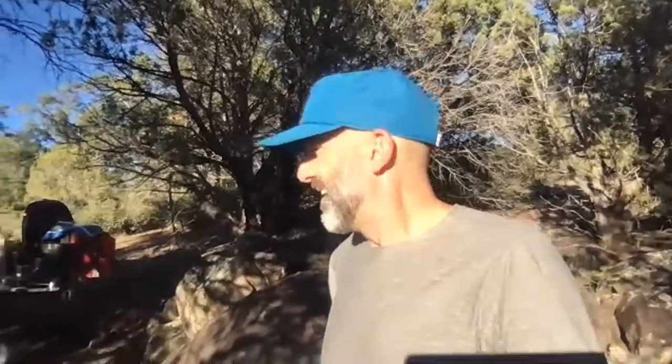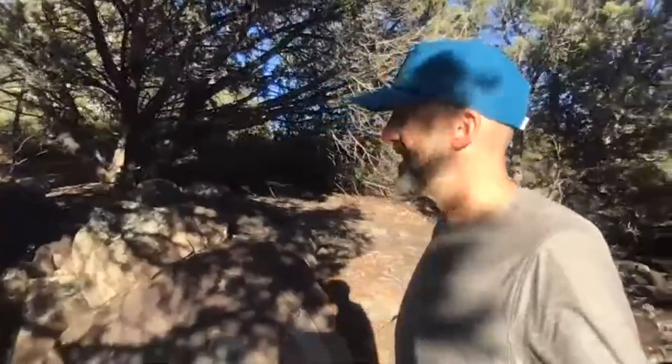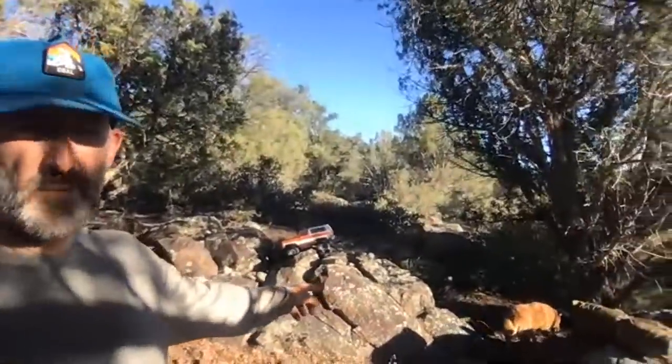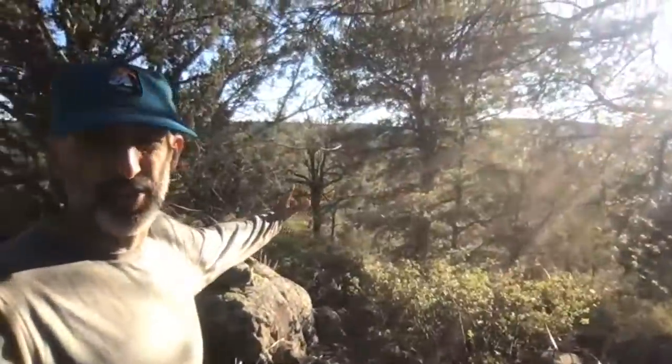I've got another doctor's appointment tomorrow, but this is the camp area that I've set up at the new place, and so we can just chill right here. It's nice because it's a little bit down in elevation, and over here I've got a bunch of rocks from my RC truck and all that stuff. And this whole area back in here is one huge rock garden that goes out, and you see all these huge trees.